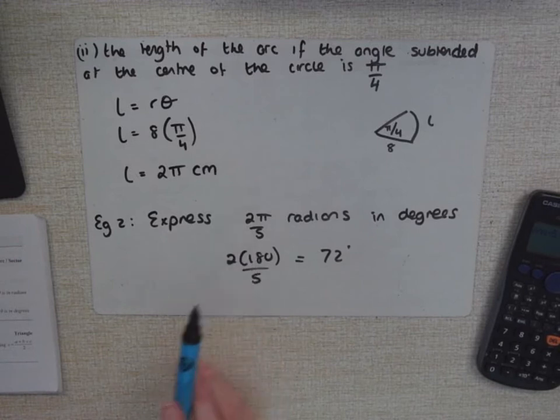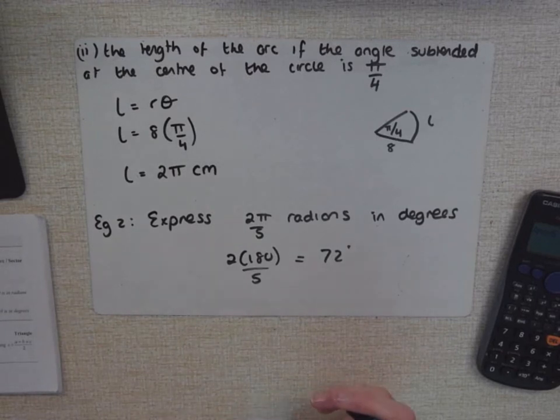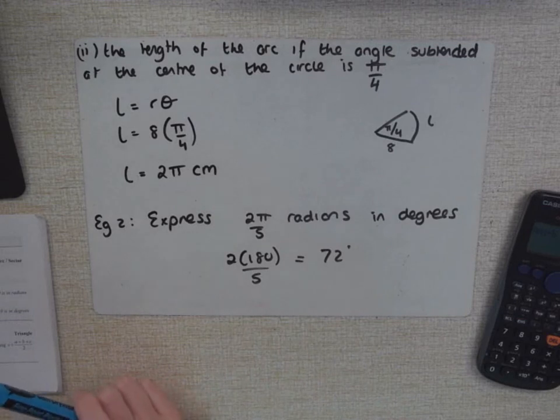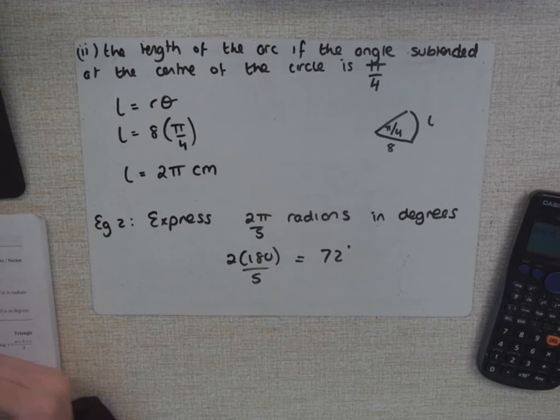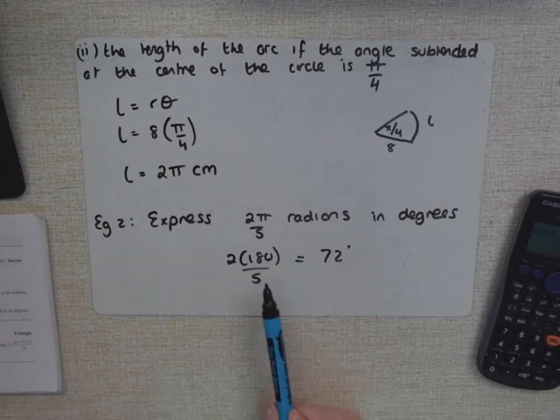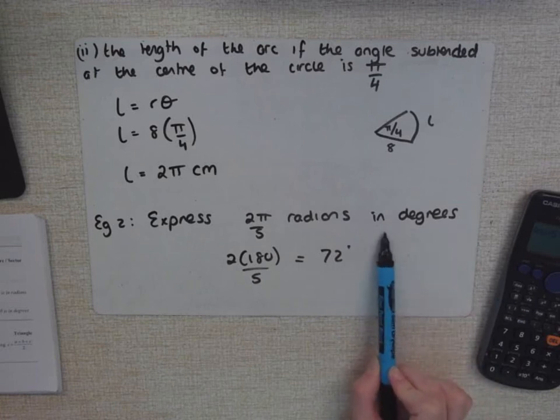Okay, so just instead of your pi, you're putting 180. That's really important. Pi radians, 180 degrees, and you can just transfer between them. When do you know that it's 180 instead of pi? Just when they say radians? If it has pi in it, it's in radians. But how do you know to put 180 into that instead of just putting that into the calculator and then pressing the change?